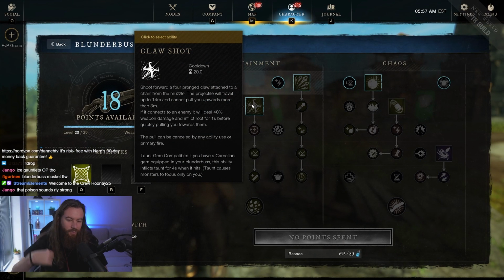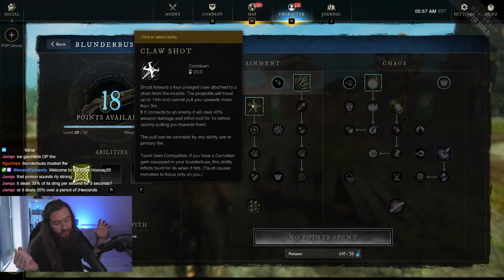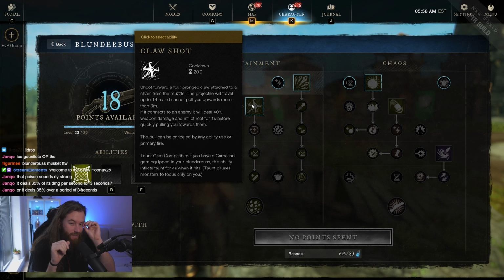The next active skill we have, which is pretty cool, is the claw shot. The claw shot essentially will act like a grappling hook to some extent. Remember the old get over here? You will shoot out a claw, and instead of pulling an enemy to you, you will fly over to the enemy. So the actual stats itself: shoot forward a 4-pronged claw attack attached to a chain from the muzzle. The projectile will travel up to 14 meters and cannot pull you upwards more than 3 meters. It will deal 40% weapon damage and inflict a root for 1 second.